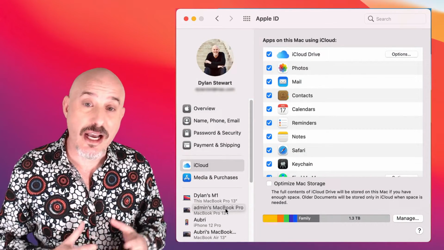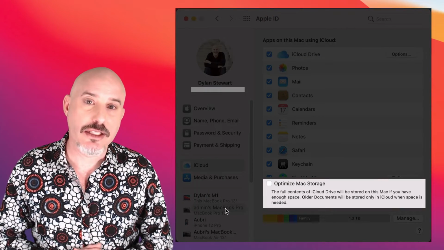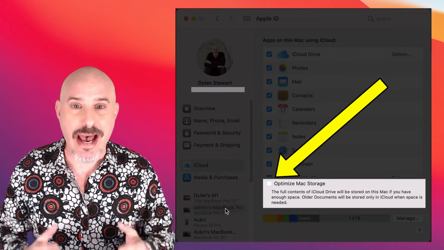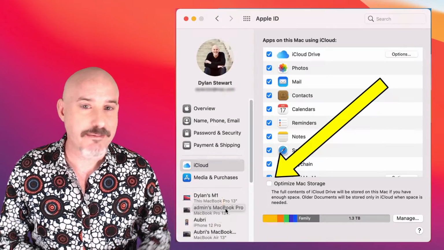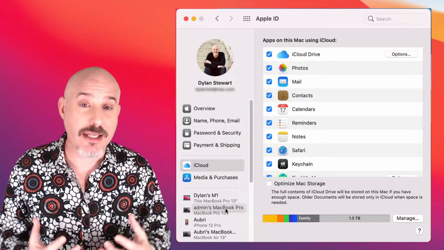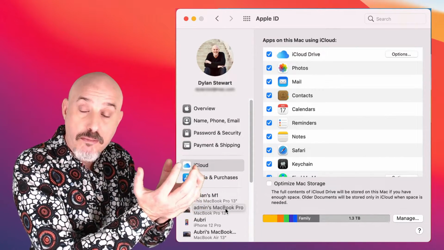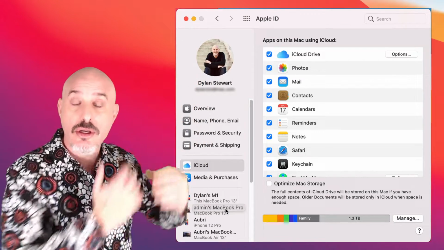So the last thing I want you to look at within iCloud is this little checkbox at the bottom that says Optimize Mac Storage. All right. You know Dropbox, right? You know how we talked about in Dropbox how you can have files that are accessible to you, but that are actually stored in the cloud?